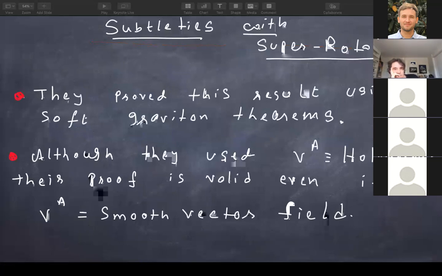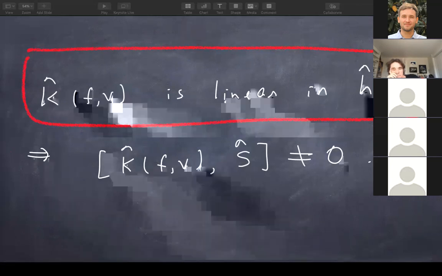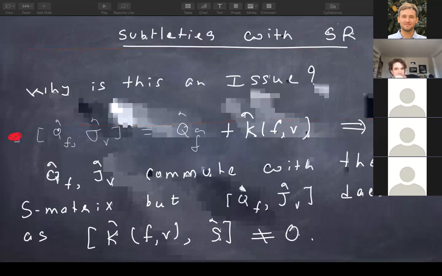They proved this result using a very beautiful analysis where they use soft theorems. Because the quantized charges do not preserve the fall-off, you may worry how they could derive it, but they use some ingenious identities in soft theorems and prove this. And the result remains valid whichever extension you use, whether you use the holomorphic vector fields or smooth vector fields. Now, this poses a serious problem, and I think this is what Laura was referring to before: since this is an operator and not a C-number, it doesn't commute with the S matrix. So we have two symmetries which commute with the S matrix, but their commutator doesn't commute with the S matrix.